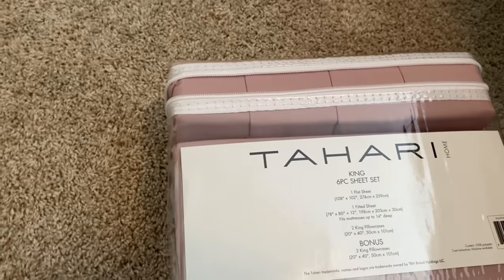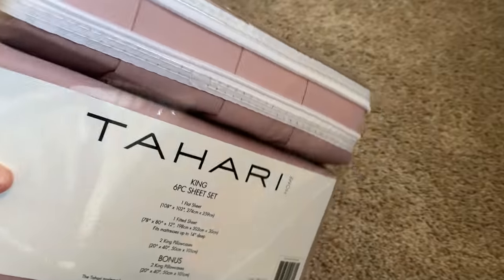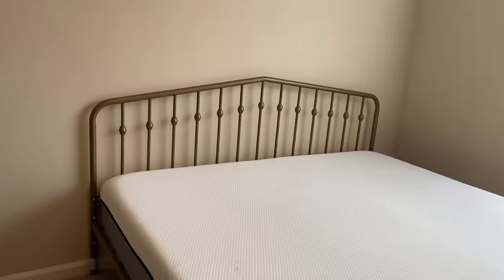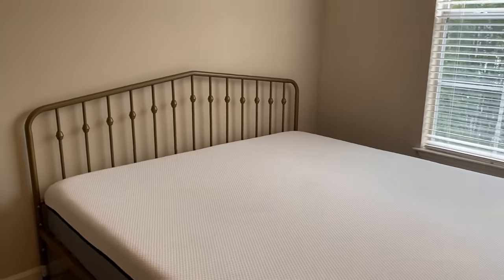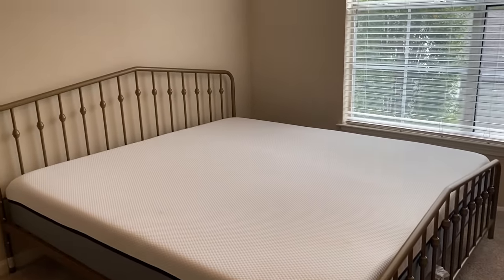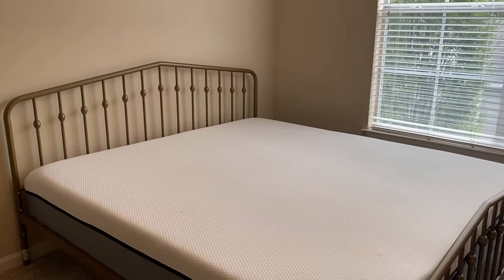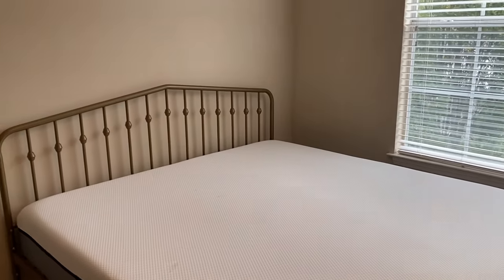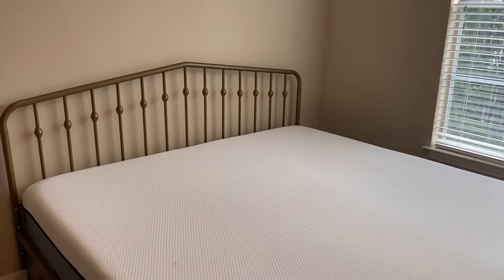So I'm about to wash these right now. That's why you hear the washer in the background. I'm about to wash these while I take the boys to football practice. And I have had questions. I am still using the Lowell mattress. I absolutely love it and it sleeps so good, and I wouldn't change it for the world. I love this mattress from Lowell.